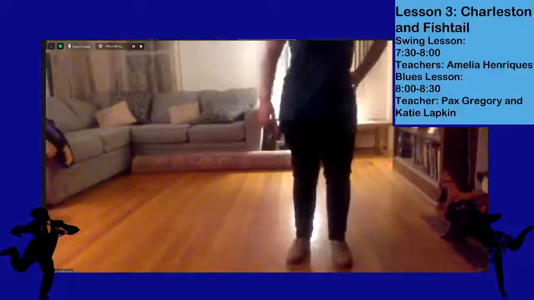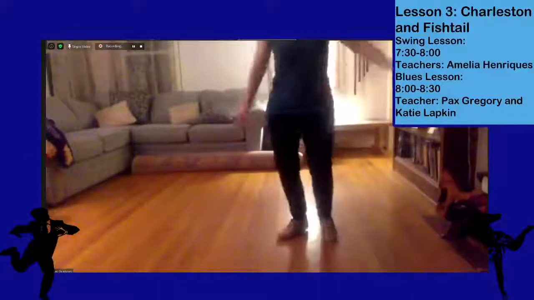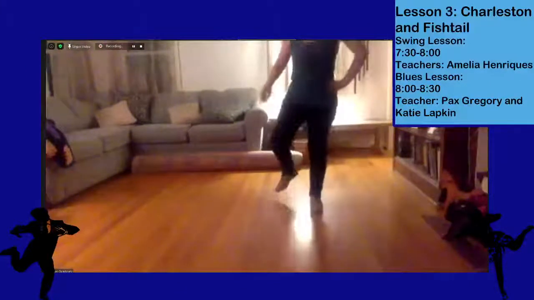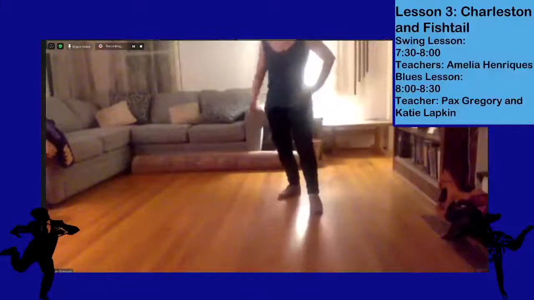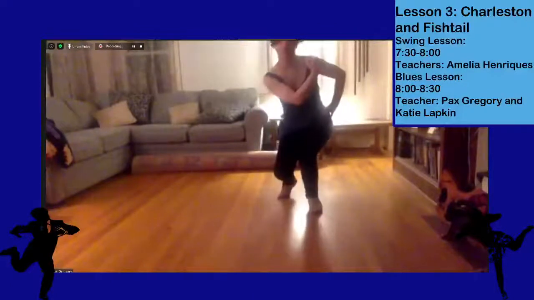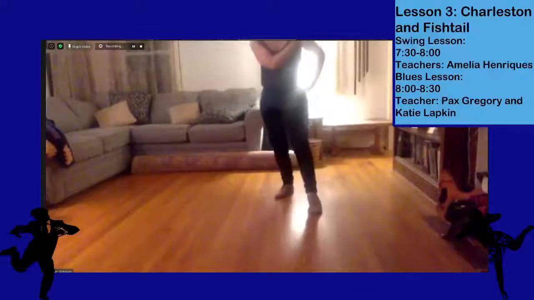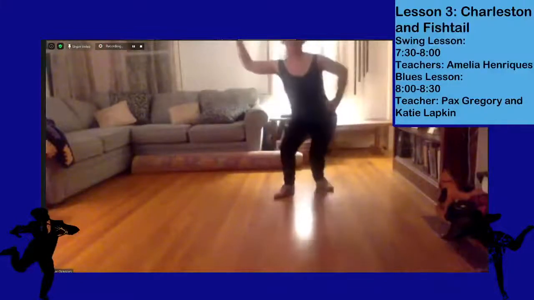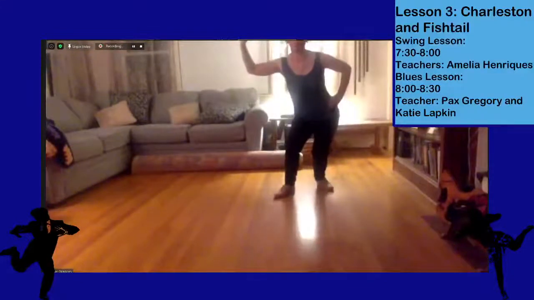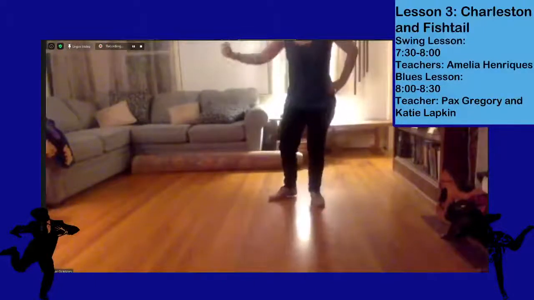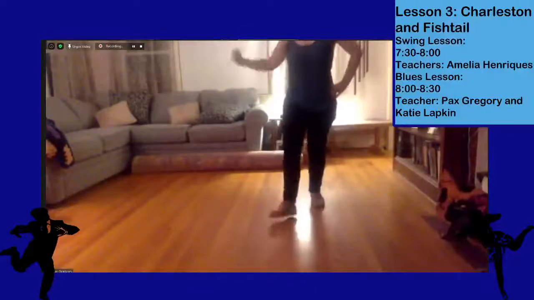So when you step back on the right foot, here, I will go back so you can see my arms. When you step back on the right foot and you're going to go for that bounce, bounce, your arm is in front of you like a shield. Go bounce, bounce, back with the left. It is up, like you are flexing your bicep. You're not squatting like this though, I'm just trying for you to be able to see it.